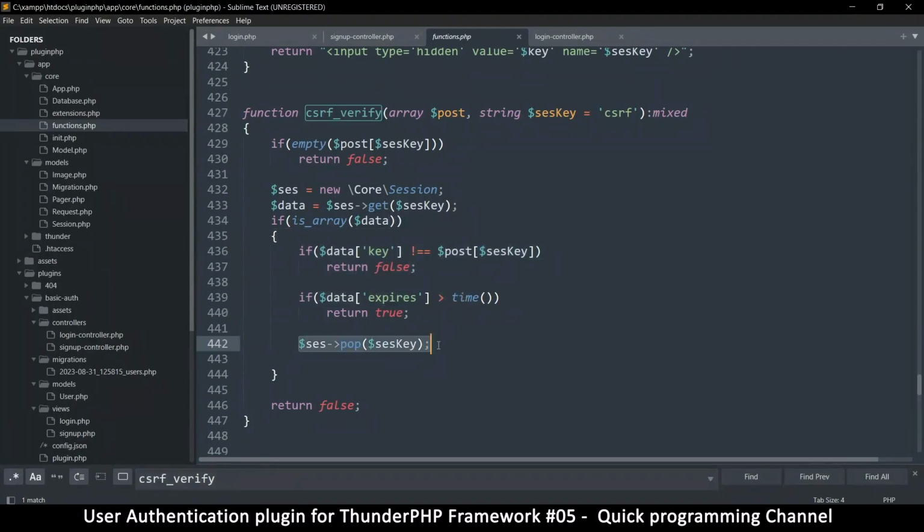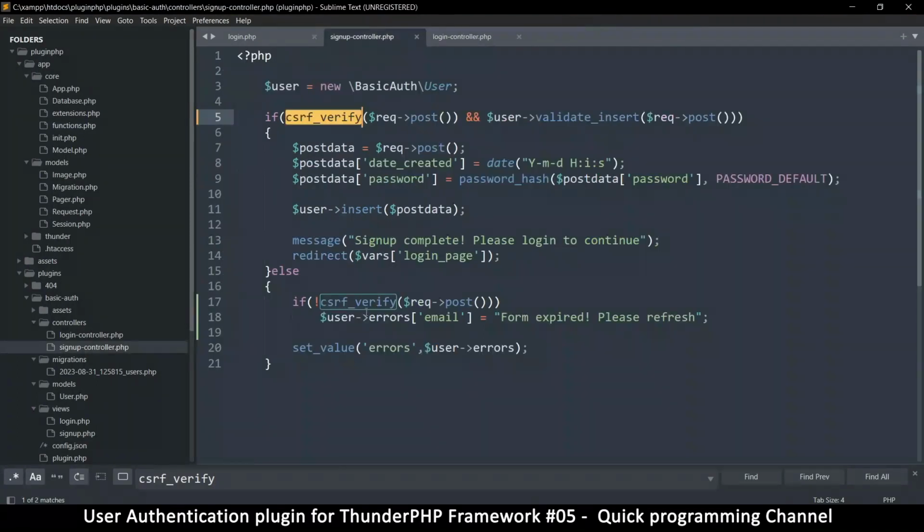Maybe it pops this thing out. So every time we check, it actually deletes, so we can't do this twice. Okay, so what I'm going to do is say CSRF is equal to, that way we can test for this guy instead of repeating ourselves here.